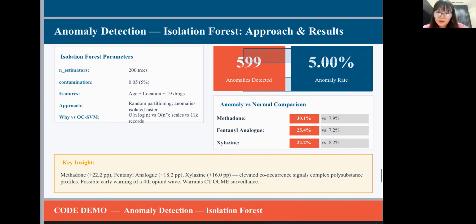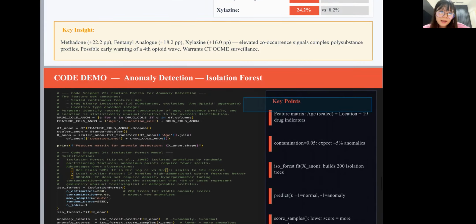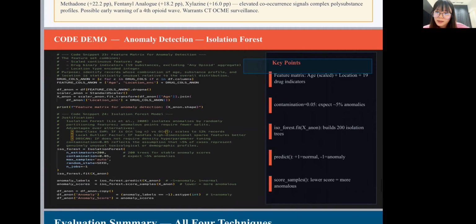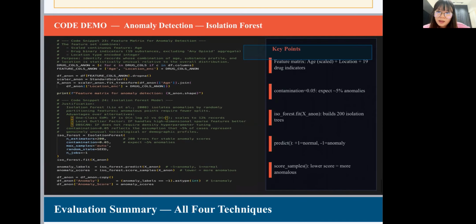investigation. Next is anomaly detection code demo. Code snippet 23 builds the feature matrix. Each is scaled using standard scaler, then joined with location encoding and the 19-drug binary indicators to produce X anomaly. Code snippet 24 instantiates the isolation forest.